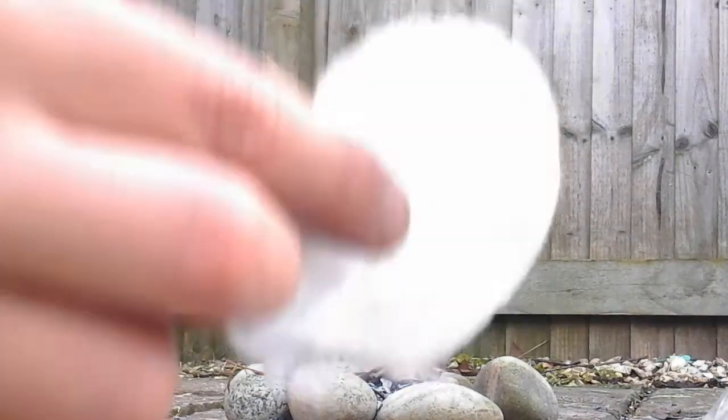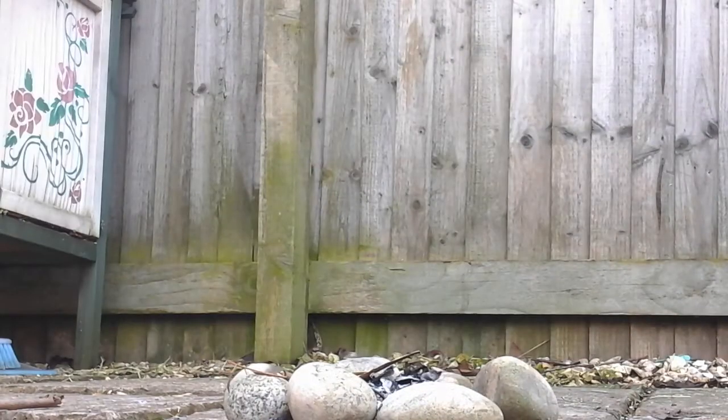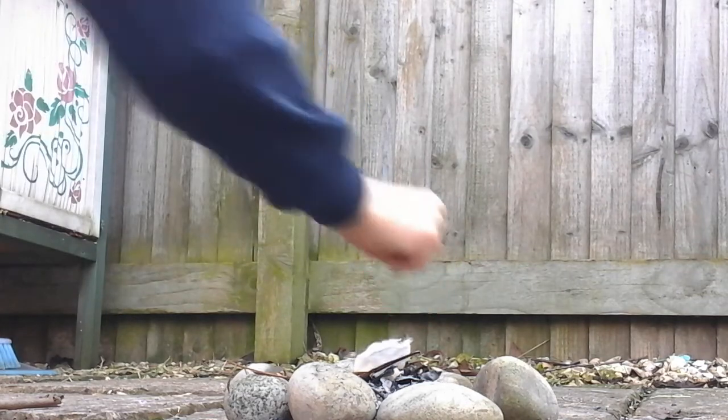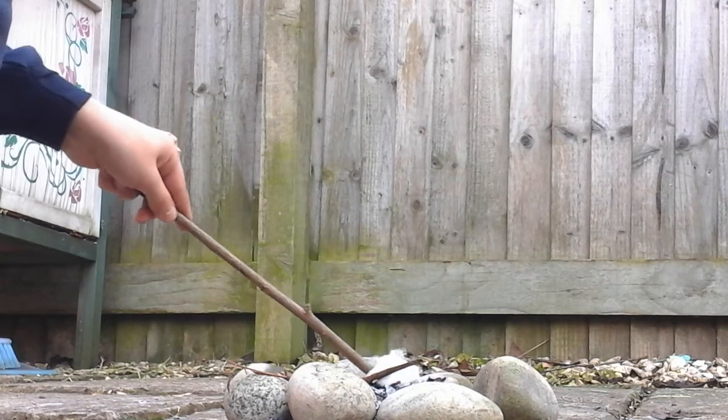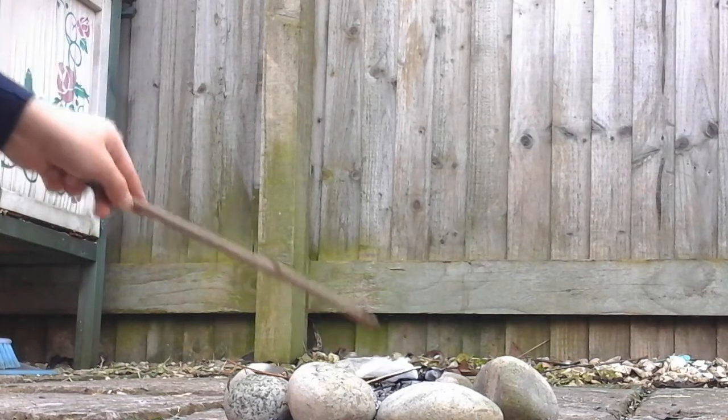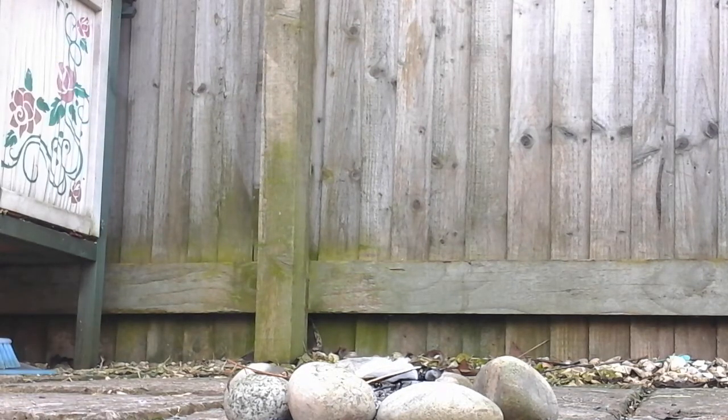You can just about see the fire pit. I'm gonna try and spark this cotton wool. The ashes are still quite hot from when I just did it, so I've got to be careful. Where's my card thing? Let's just see — oh, it's there. Okay, let's try and do this then.